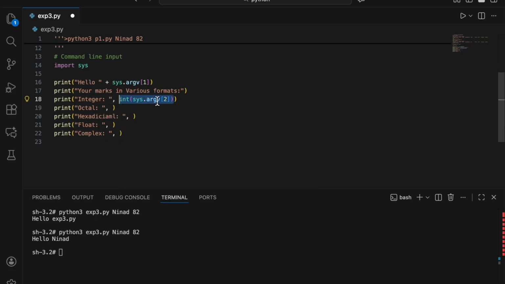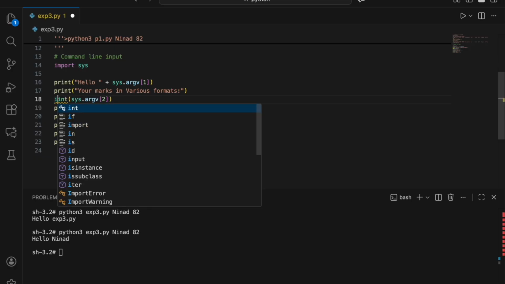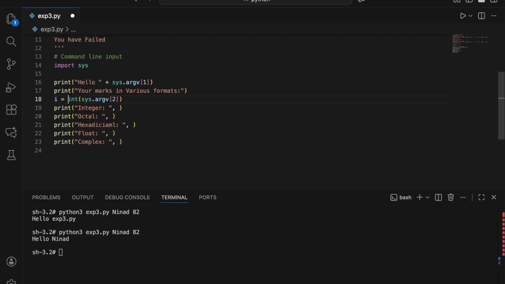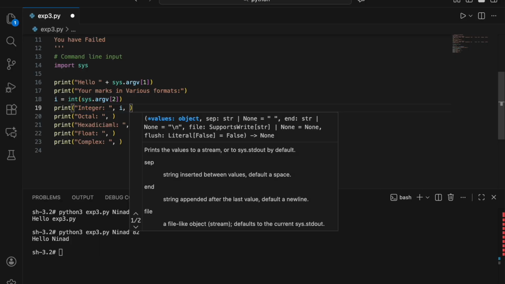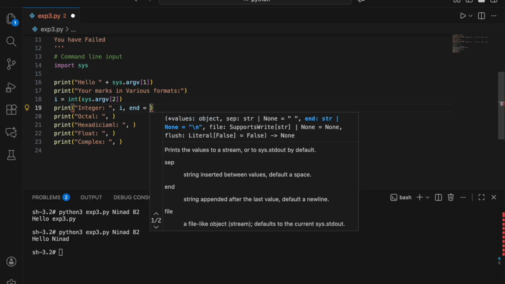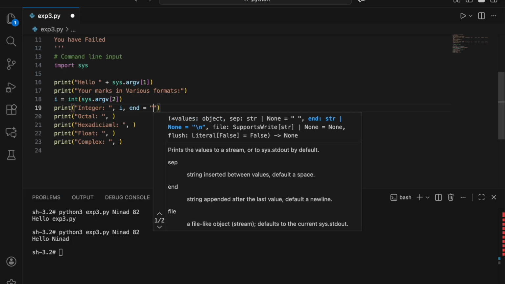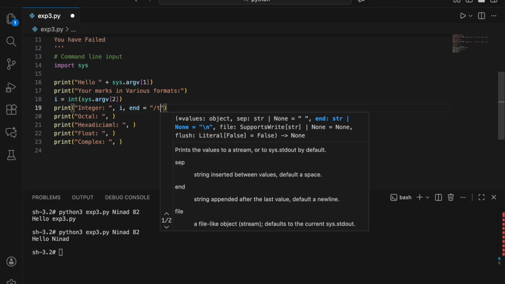What you can do is cut it from here, enter, paste it over here and assign it to a new variable. So I equal to this value. What is this value? It's the integer form. So we write the integer form and comma end equal to, and we want a tab over here.